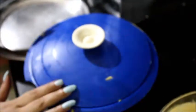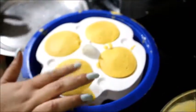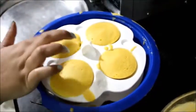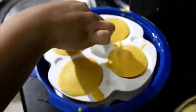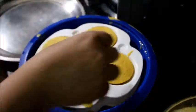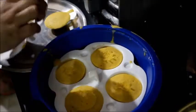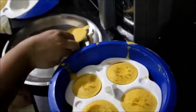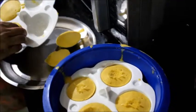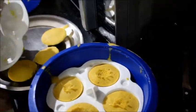Okay, so now it's been 2 minutes. All right. So now you can see it's hard now. You can touch it and you can see, or you can put a knife and check. It's very, very hot also. So you can see it is coming out easily. Alright. And now our yummy dhokla is going to be made. It's going to be very fun.